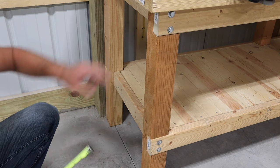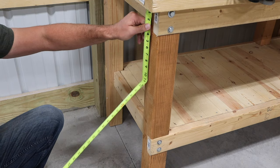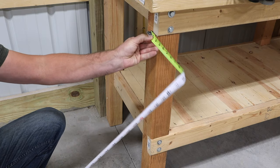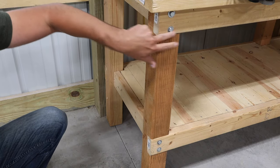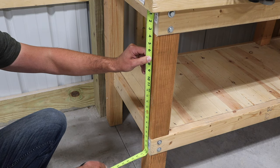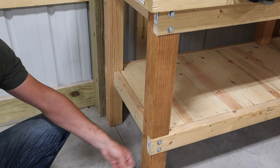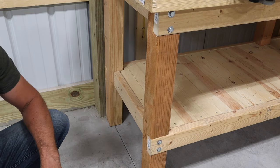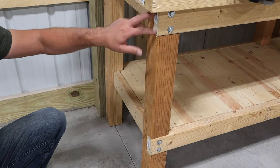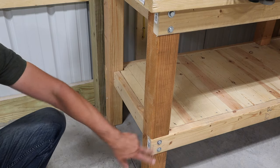What we need to do after that is notch out two sections on each leg. After you cut it at 35 and a half inches in length, come down three and a half inches and then go in an inch and a half to cut out the first notch. Then go down 20 and a half inches to 24 inches — again that three and a half inch width of the 2x4 — and go in an inch and a half to cut out the second notch. Do that six times. If you have access to a table saw that works best; you can notch it out quickly and take a chisel. Make all six and then you're ready to start assembling the workbench.